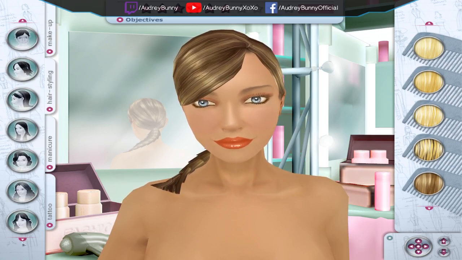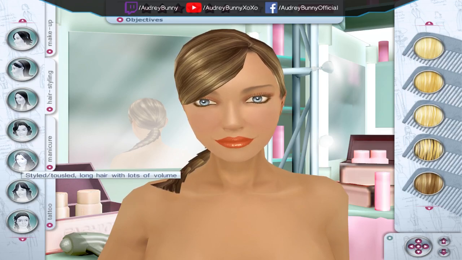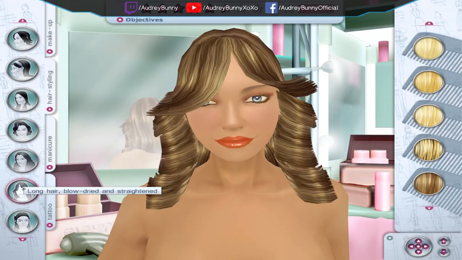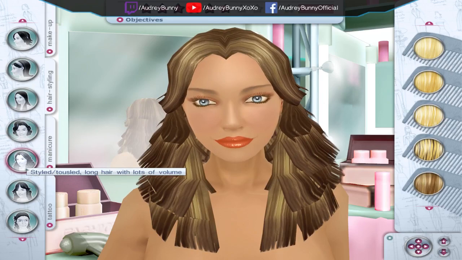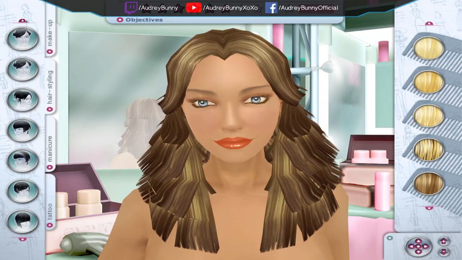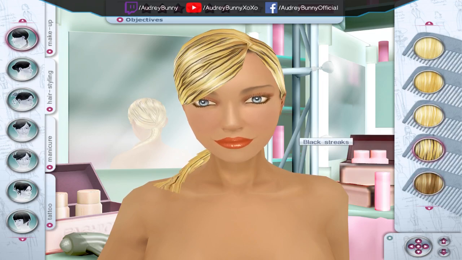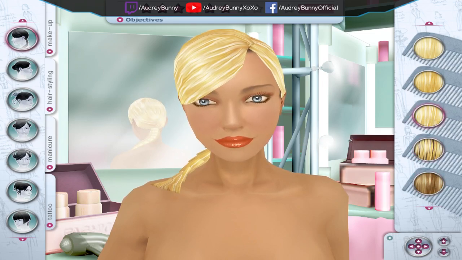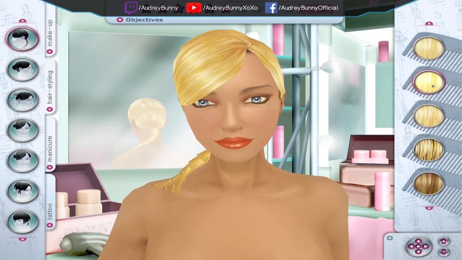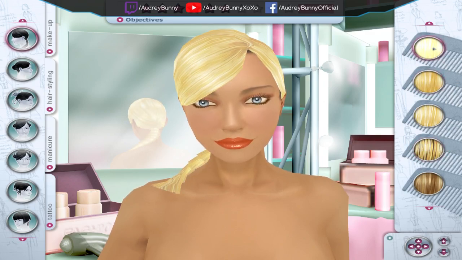Long, bouncy hair. Is this bouncy for you? It's straightened. Oh. She didn't like that one. Okay, let's stick with the ponytail. I want you blonde. Maybe this'll do. That looks weird. I want this one, okay.